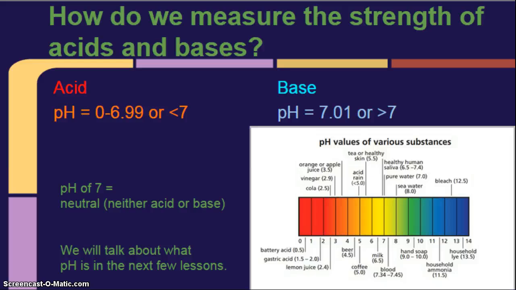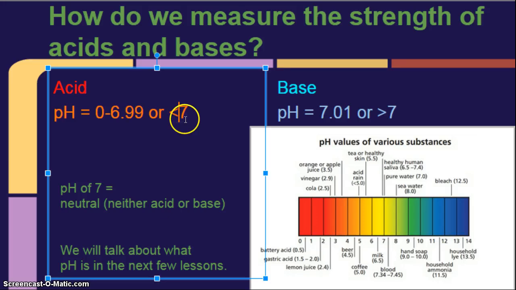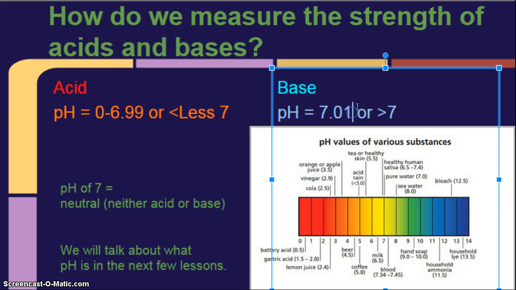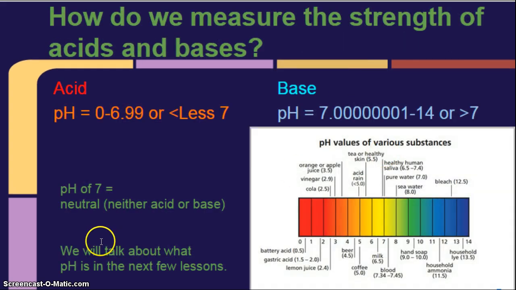How do we measure the strength of acids and bases? Acids, the pH equals 0 to 6.99, or in other words, less than 7. I always remember that this way is less, because it kind of looks like the letter L, right? It's going in the same direction as your L. So that's a good way to remember that that is less than. Bases, therefore, are greater than 7. So they go all the way up to 14. And I put 7.01, but really, I could throw all kinds of 0s in there. If it's anything more than exactly 7, it's a base. So bases are big and blue. Neutral, neither acid or base, has a pH of 7. We will talk about what pH is in the next few lessons.